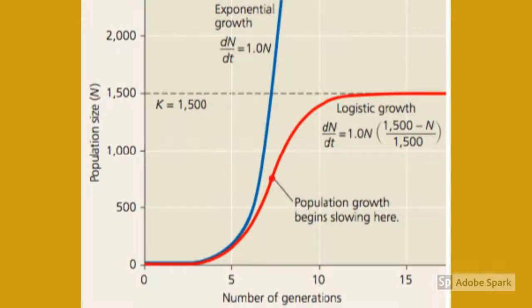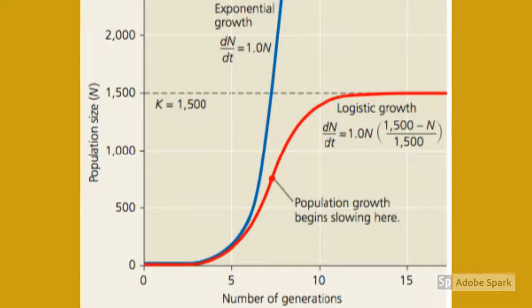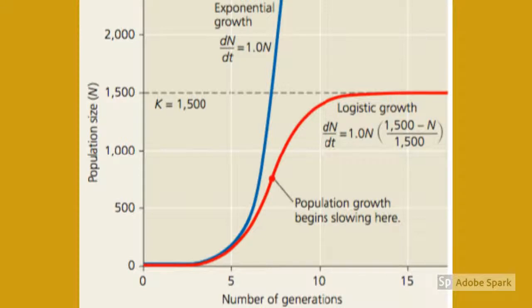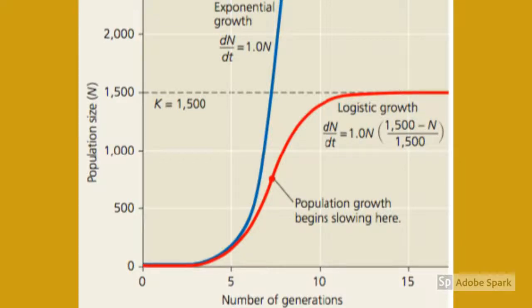And the first one being that when n is small, when population is small, then compare that to the k, that means that it is increasing at its max. It makes sense that when the population is small, then this population is increasing at its maximum, because that means there's a lot of resources, a lot of space available for this population.